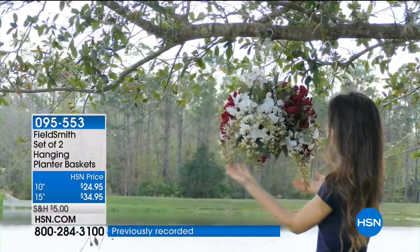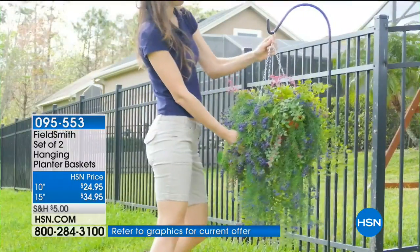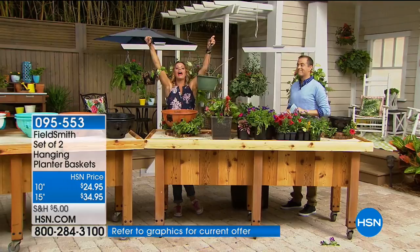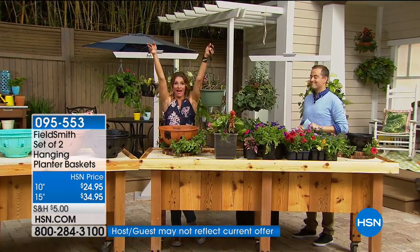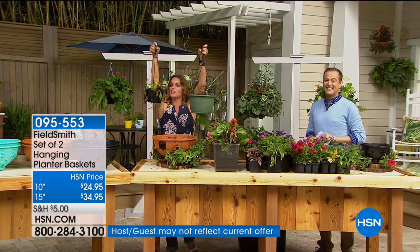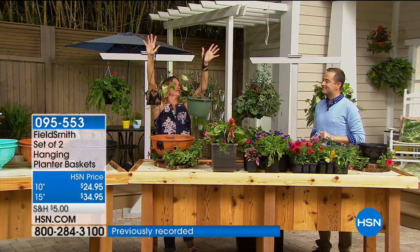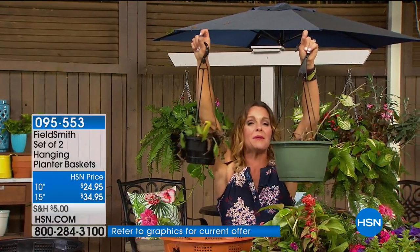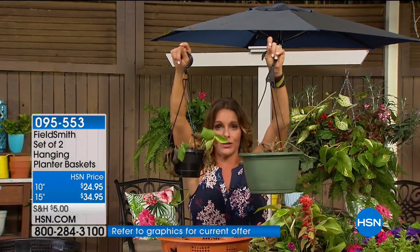Whatever you think you know about hanging baskets, Carrie, this blows them all out of the water. There you go. If you have had hanging baskets in the past, I'm going to guess that you have had something along these lines. They dry out, they're gross if you don't water them every single day, sometimes multiple times a day. This is what they will turn into.